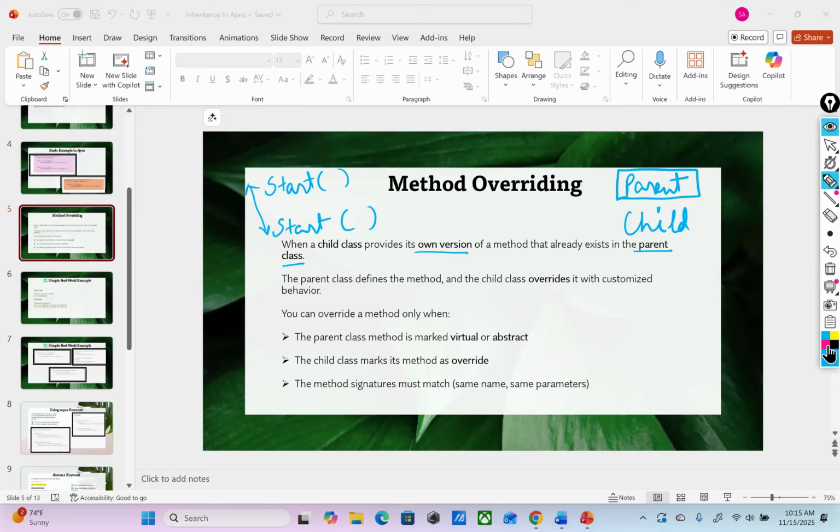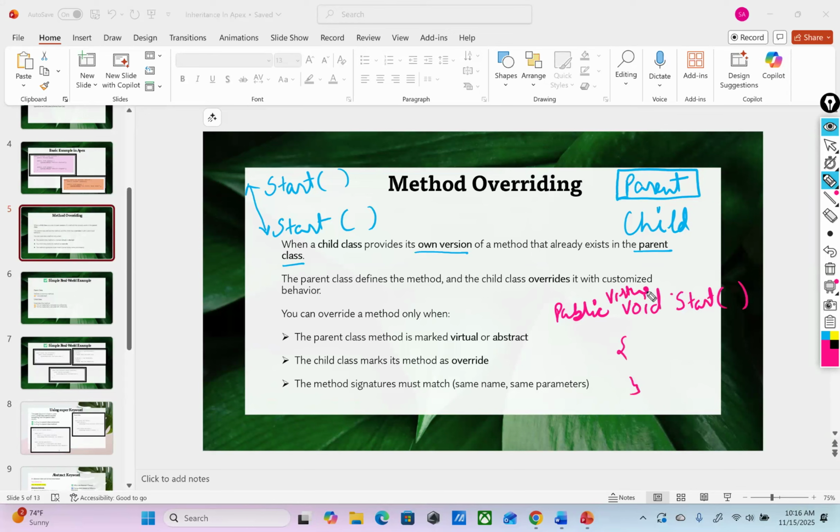Quick question: the child method would be different from the parent method, correct? The child method will be different, but the signature would be the same. Let me give you an example, then things will get clearer. Let's say you have a public void start method in the parent class, and you have to make this method virtual.